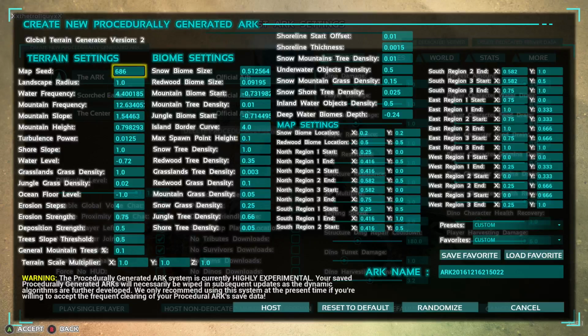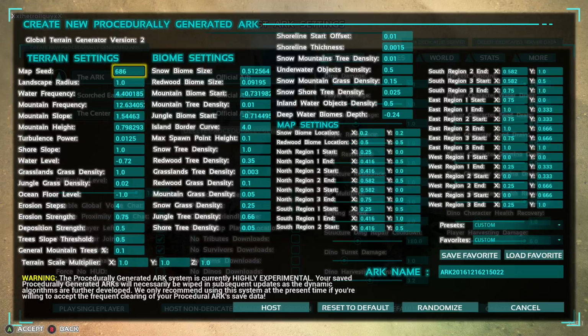So this, as you can see, the first column is the terrain settings. This is everything to do with the ground, everything to do with the main level of the floor. So it's like the main part of how you want everything to be, how high you want the water to be, the density, how bumpy things are going to be, the mountains. This is the main terrain settings. And I think some of you guys will know what that means. Terrain, as I said, is like the ground, basically.